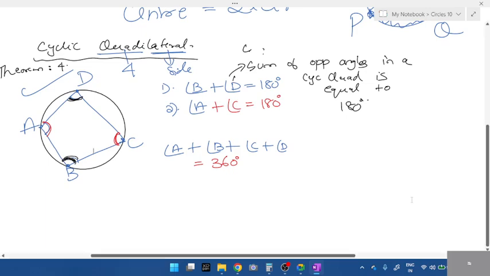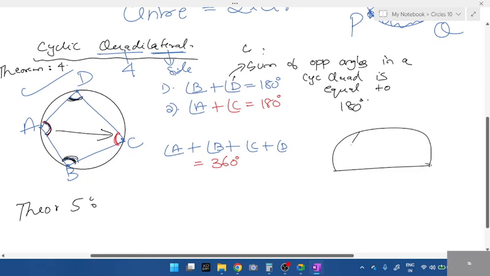Okay, this was theorem 4. Theorem 5 is just the opposite, students. If you want, write it or ignore. There's no particular order. So theorem 5 is like the opposite. If the sum of any two angles, if I write it like this, if I give this 50 degrees and this is 130 degrees, are they on the same line or opposite, students? Look at this diagram.